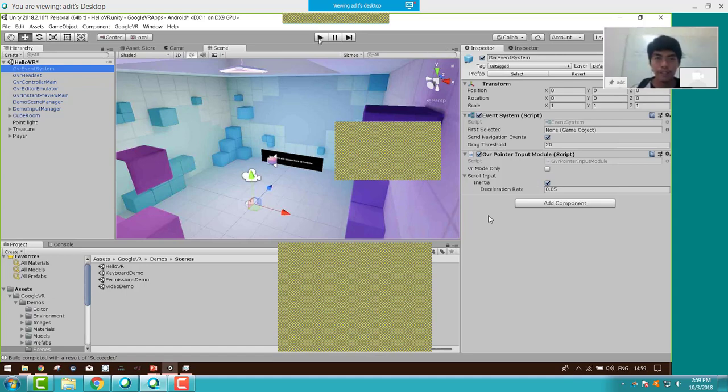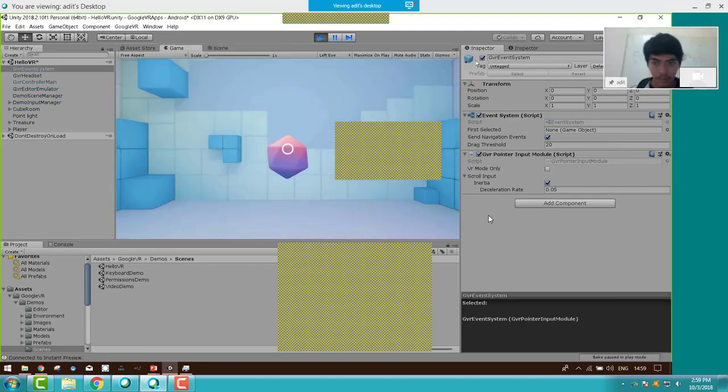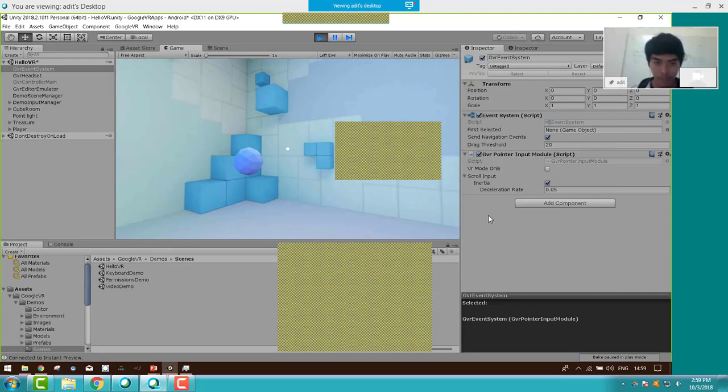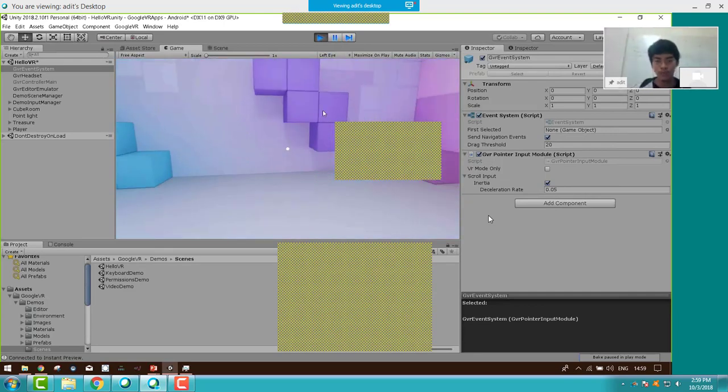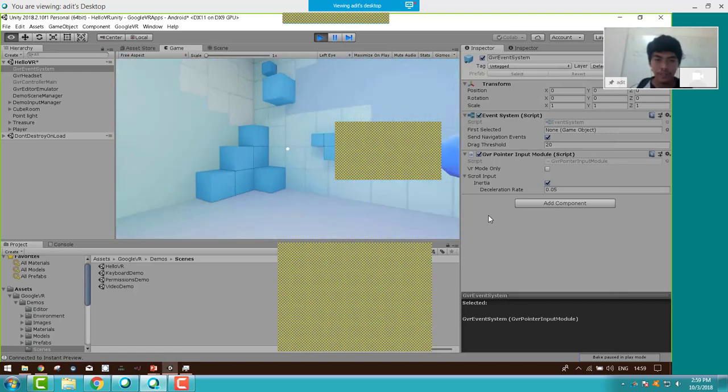So if you press play again and look at this GVR event system while it is enabled, and we click, something is happening. Our input, the mouse button, is being listened to. Unity is listening for our input.